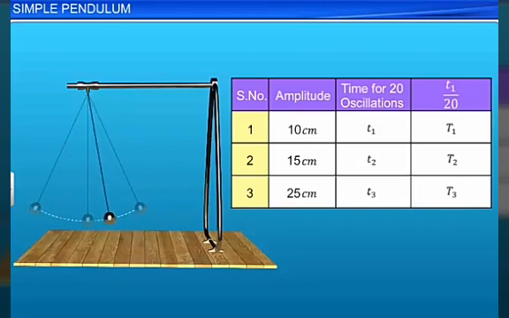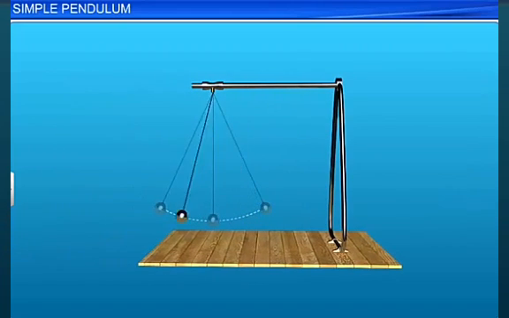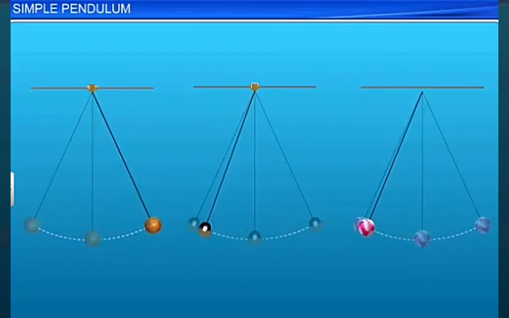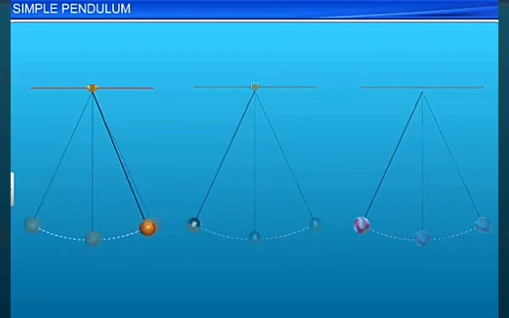The second law of the simple pendulum states that the period of oscillation of a simple pendulum of constant length is independent of the size, shape, mass, and material of the bob, provided it is not very light, such as a cork. Let us verify the second law of the simple pendulum. Take 3 bobs of different masses and different materials. Set up a simple pendulum with the first bob for a fixed length, say 50 cm.